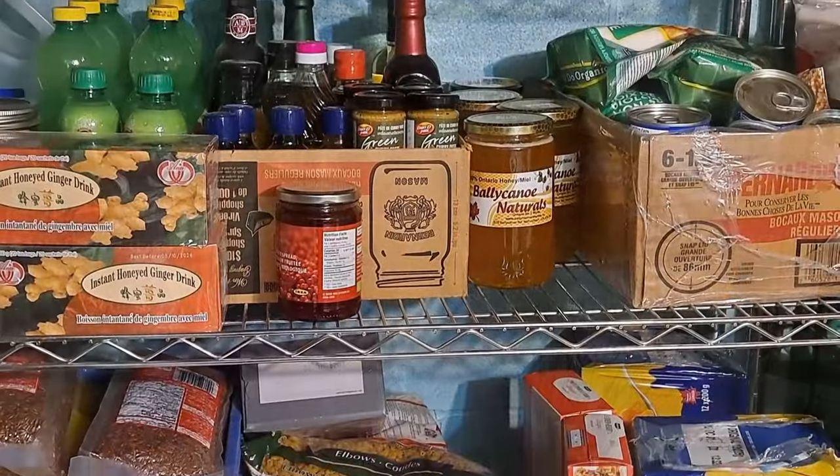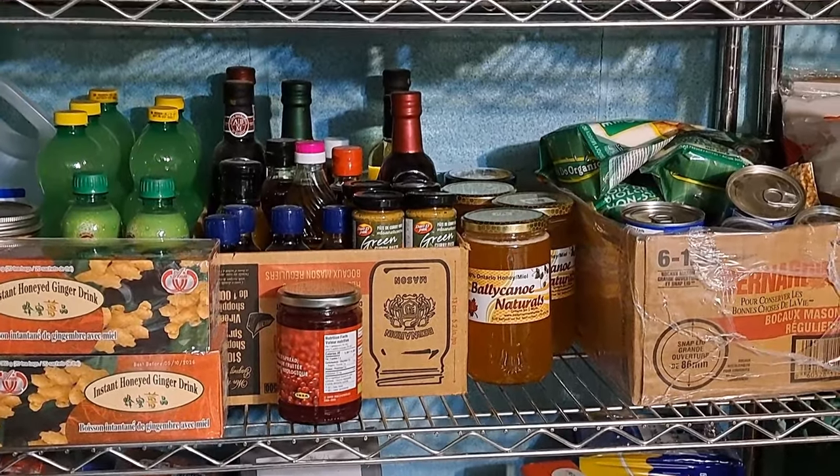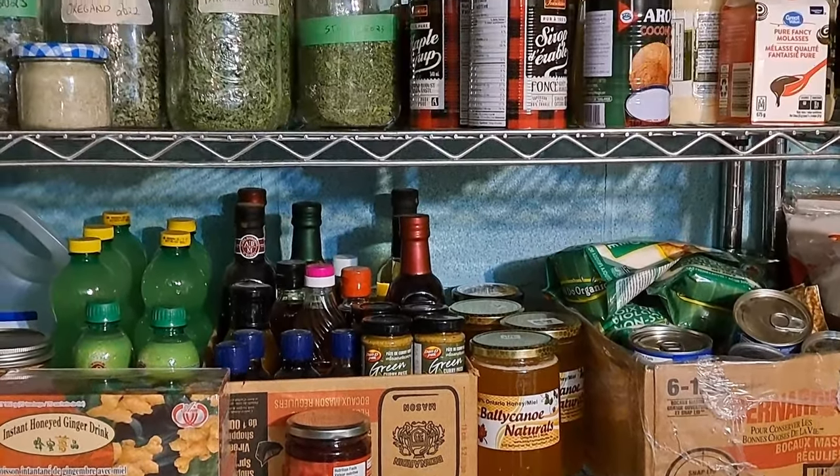One thing we really want to do is make it realistic. We don't want to change how we eat just for the month of February, because with our ultimate goal of growing 75% of our food, we need to learn how to put that away and make it work for the year. As I showed you here in the garden, nothing is growing right now — we are months still away from being able to grab stuff out of the garden. But I'm going to go inside and we'll go over a few numbers and talk about what $50 February is going to entail for us.